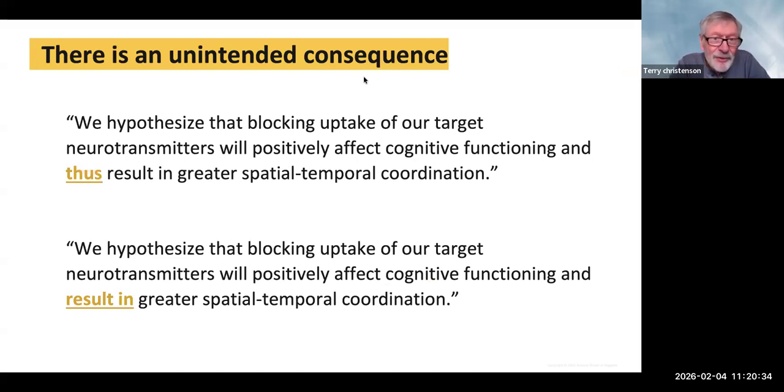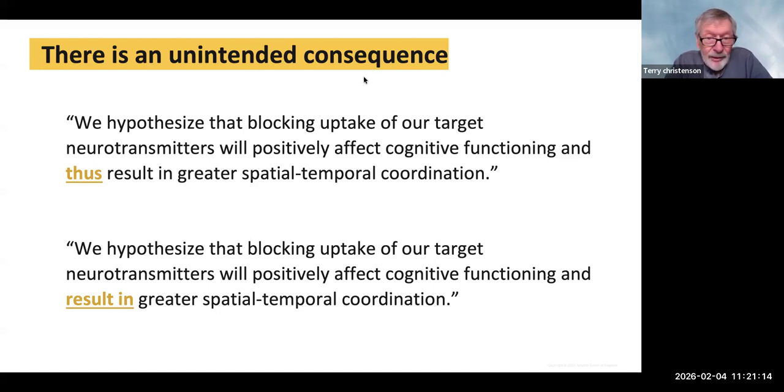Unintended consequences. We hypothesize that blocking uptake of our target neurotransmitters will positively affect cognitive functioning, and thus, it's that word "thus." Because what they're really doing is, we hypothesize that blocking uptake of our target neurotransmitters will positively affect cognitive functioning and result in greater spatial temporal coordination. When you use the term "thus," you're making a statement about cause and effect. That's what they're doing here. And so if I read this, I'm thinking, oh, okay, we're going to be looking at a cause and effect relationship when I see that, if it's stated like in the first version here.